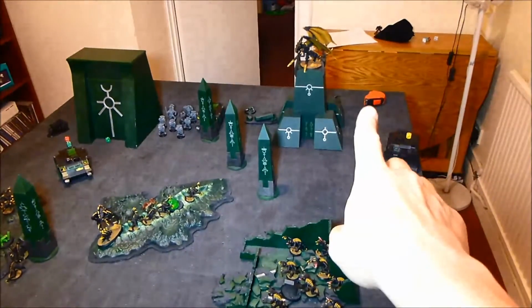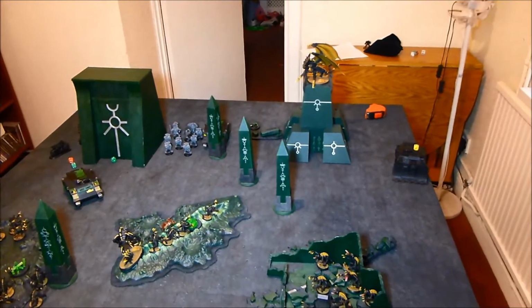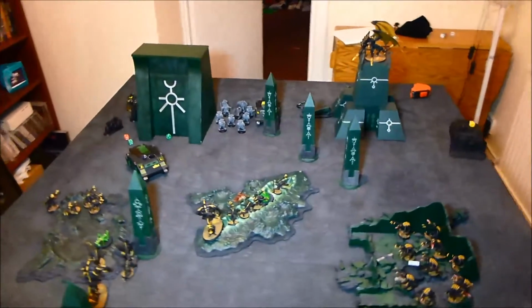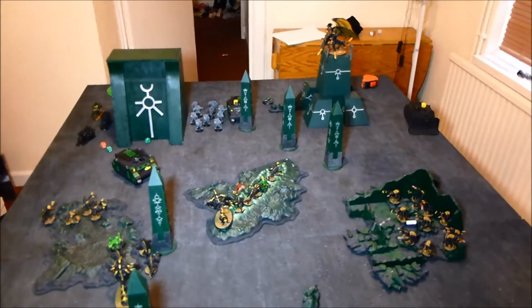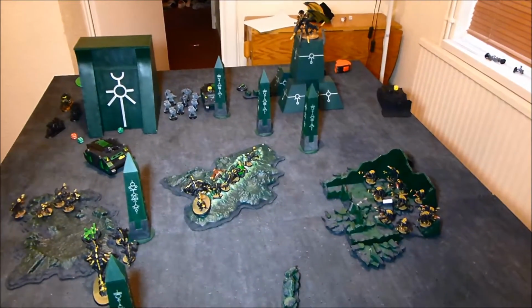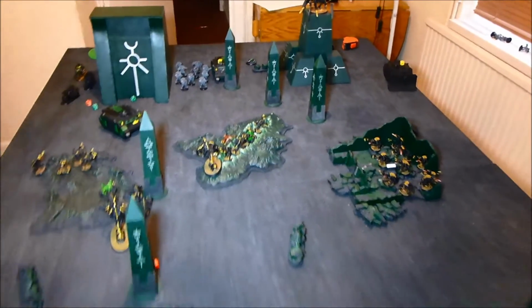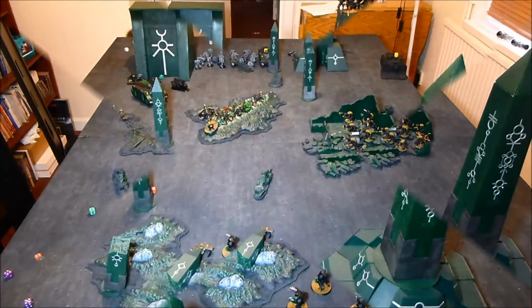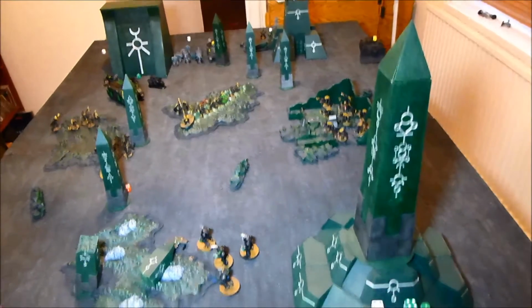The Flyrant, he's landed and just gone on top of that building. I shot the command squad that were the Warlord that's behind there, and I managed to get 2 wounds off of him, so he's just down to 1 wound. He's just a captain. And that was it. So we're looking now at turn 5 for the Space Marines.